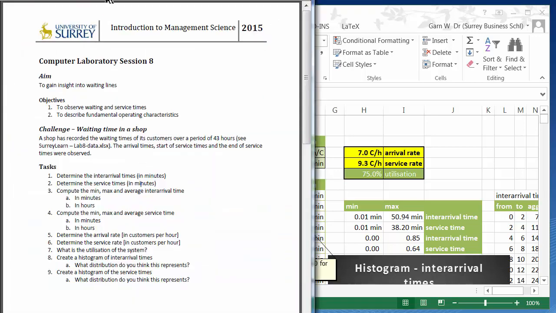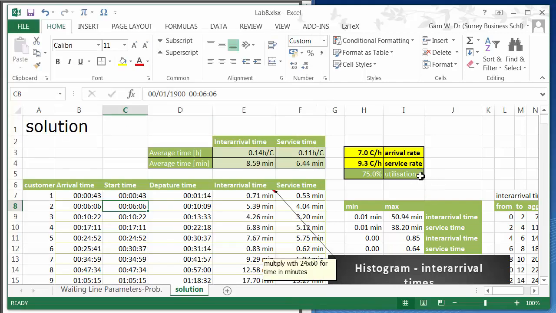So what are we going to do? We are going to compute the interarrival time between customers, service times. Then we are going to look at some overview data, so the range of the previously determined times. And then we are going to convert times to rates, which gives us then the utilization of the system.